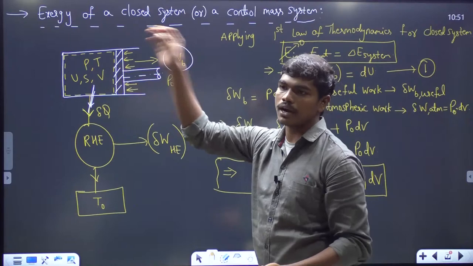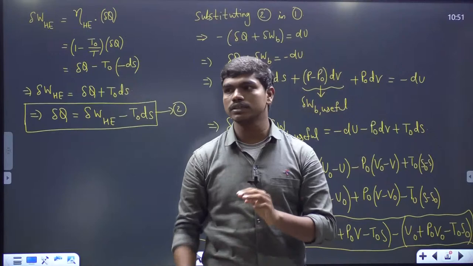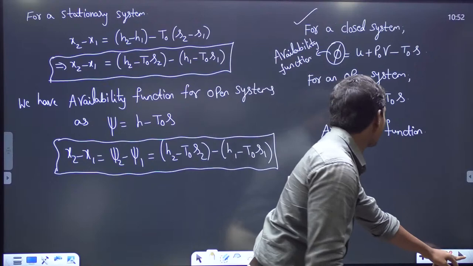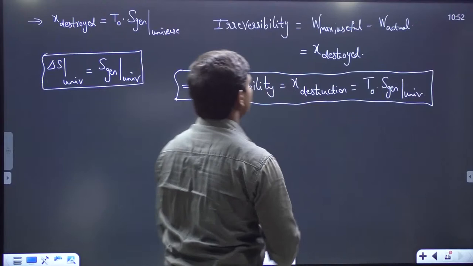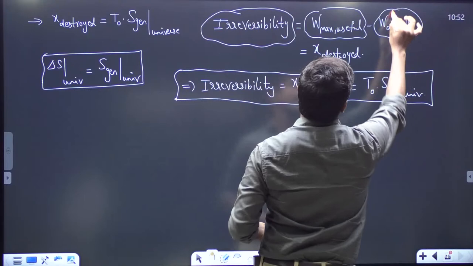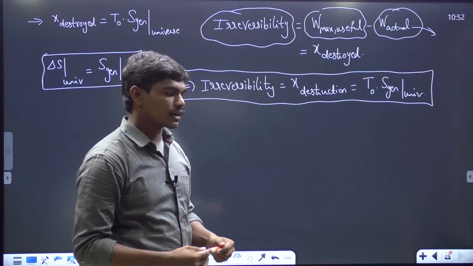So in all the cases, we know what's the maximum useful work we can get by different systems. And now we know when these systems are executing process, we know how to calculate this irreversibility. So you know calculation of this W max useful and calculation of this irreversibility. So we can determine what's the actual work output that you can get out of a system. This is our basic definition that we discussed yesterday. Correct? So all these things are known to us now for open systems, for closed systems.